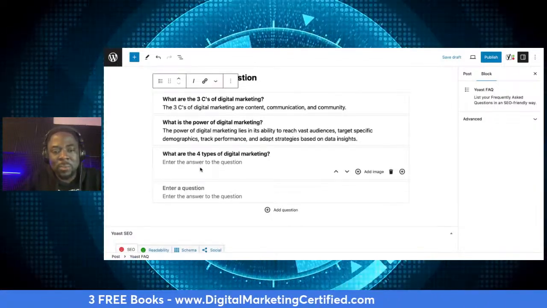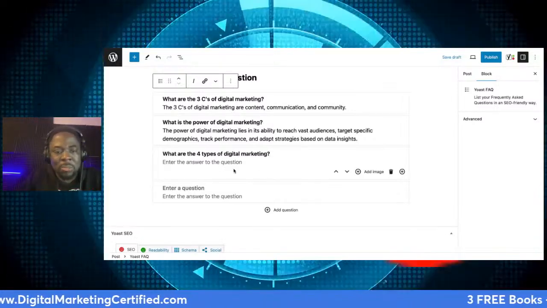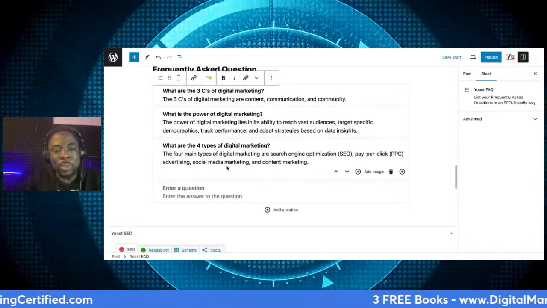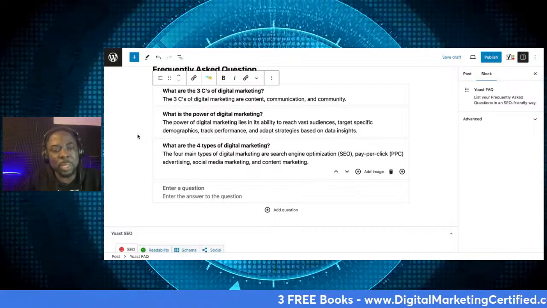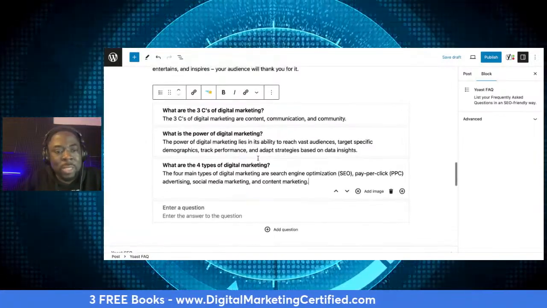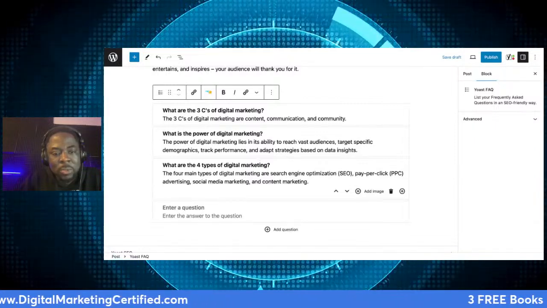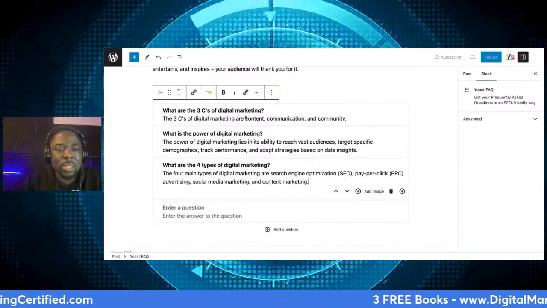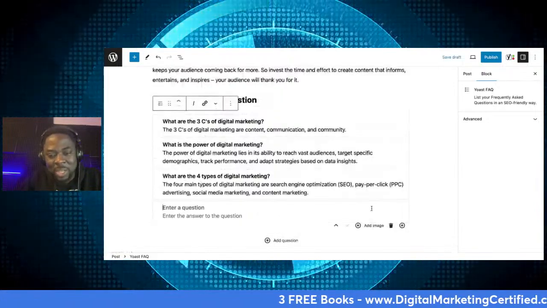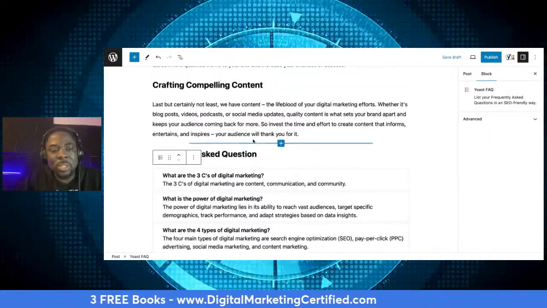Okay. The 4 main types. What are the 4 types of digital marketing? I'm just answering people's question. Value. Remember value. We're still on first pillar, right? We're just giving value. Wait, did I finish it? We're missing one. We're missing one. Where's the one? Oh, we ended up with just 3. I guess let's just leave it like that. We ended up with just 3. Okay, so those are the frequently asked questions segments.